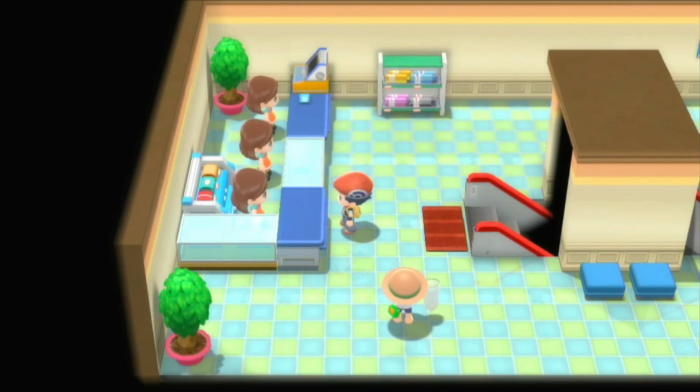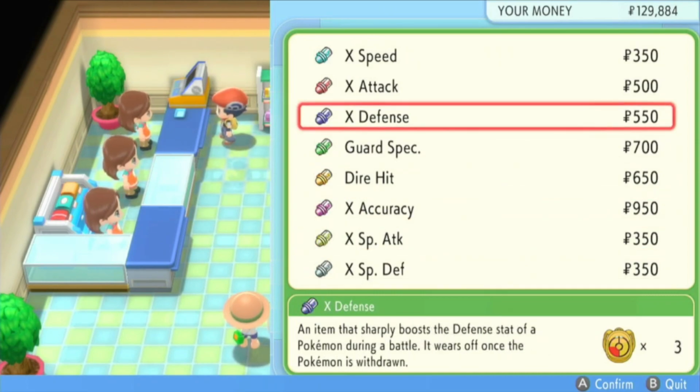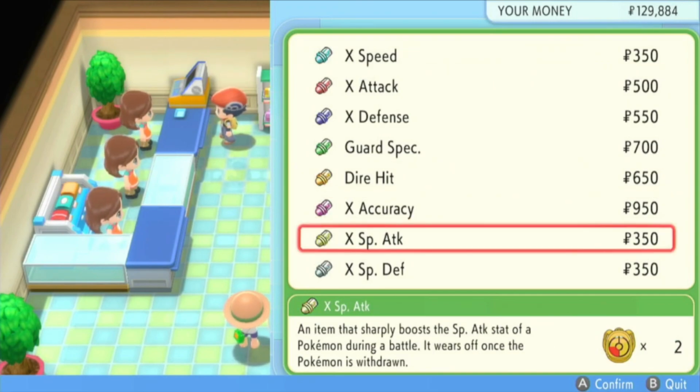She'll talk about the counter app, and she gives you like a literal counting app. So for X items, this is on the second floor. You want to talk to the lady at the top. I pick up, well, I used 3 X special defenses. Then I used 3 X defenses. Then at this point, I would use 2 X speeds, just so nothing outspeeds me. And then from there, we used 3 X special attacks.